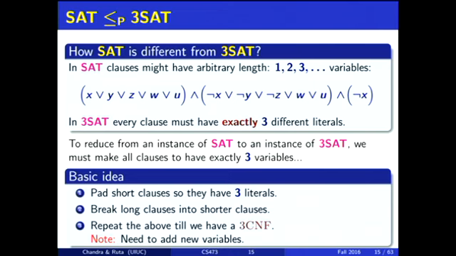The other idea is, if you have a long clause, you have to break it up into shorter clauses. You can do that by saying, suppose I have a long clause, I can break it up into these two plus a variable, and a variable plus these things. This is a standard trick. I won't go into that. You have to look at the notes for the proof. So it's a simple transformation. If you've not seen this, I recommend that you go through the proof carefully. If you have seen it, well, it's a review anyway.